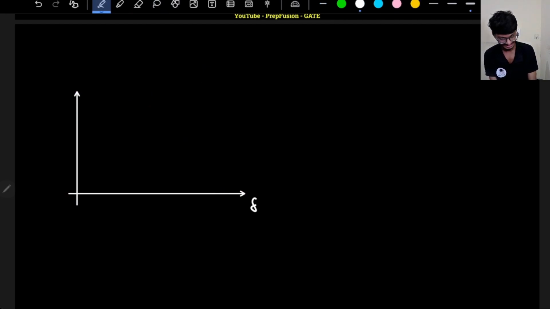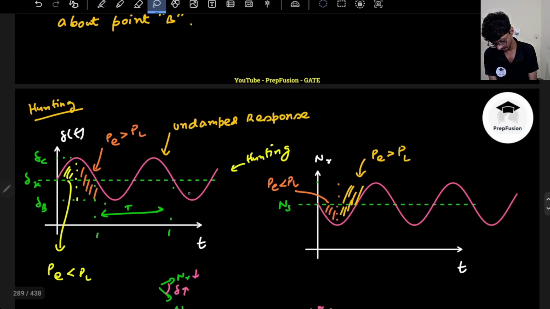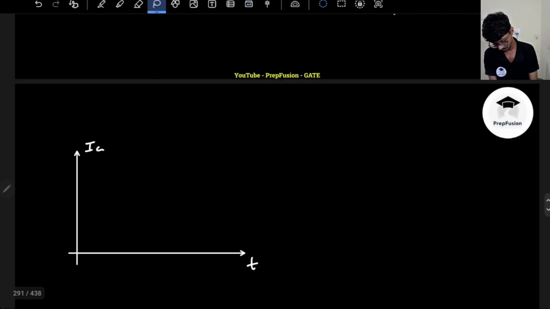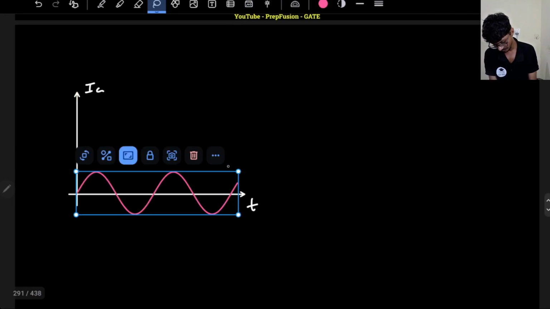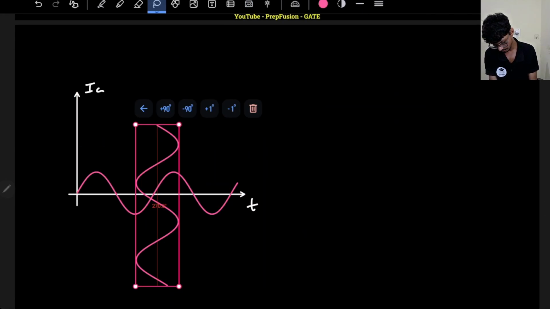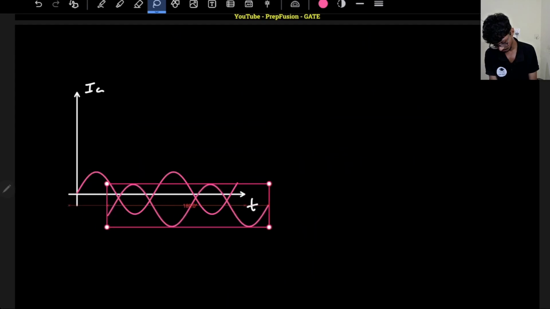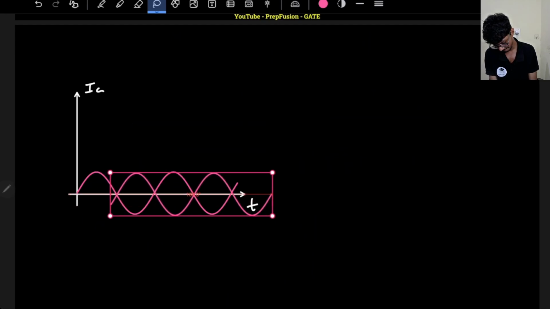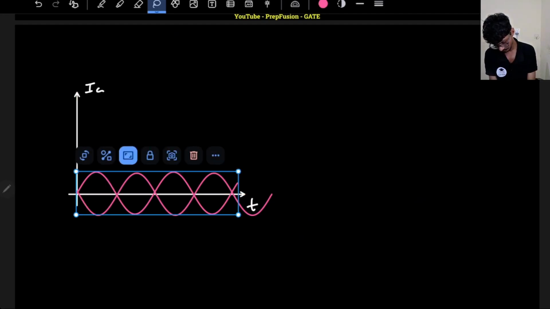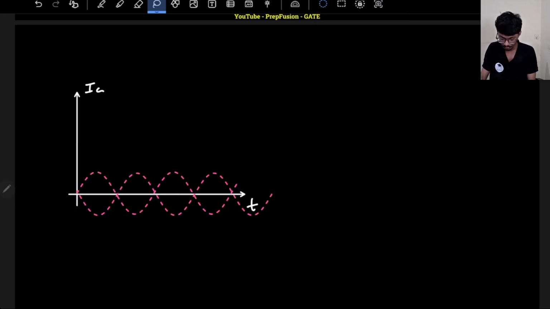Now trust me, this will not be asked. I'm pretty sure this will not be asked. Even if you are feeling like it is a bit difficult, don't worry. I will explain once more what I'm trying to say. Basically, this will be my envelope here. This will be the positive envelope, and this will be the negative envelope, basically.